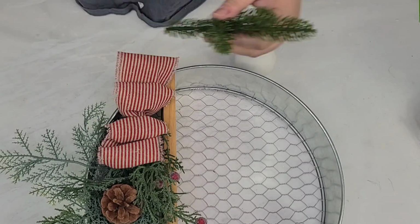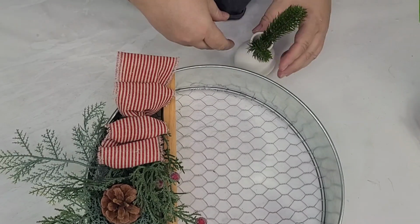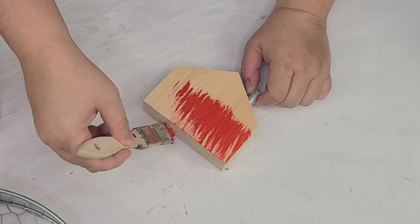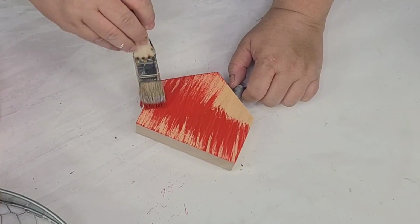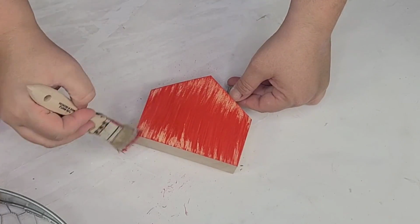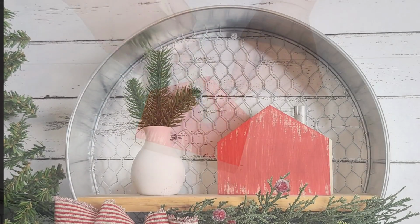I'm going to take another one of these evergreen picks, and I'm going to place it in this tiny little vase from the Target dollar spot. And I'm also going to take this little wooden house from the Target dollar spot and dry brush some red paint, some chalk paint from Rust-Oleum, just to add a little bit of color and festive look to it.